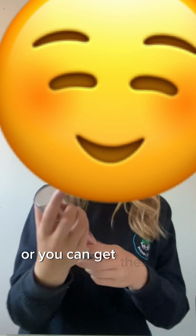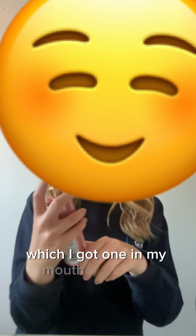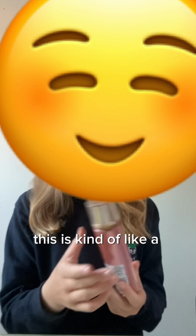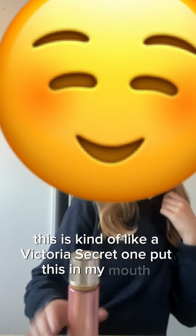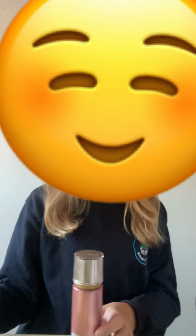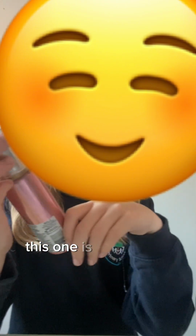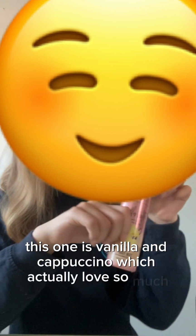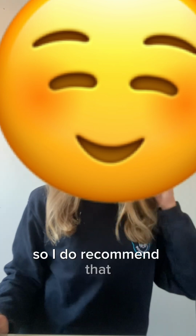Or you can get these So Unique ones, which I got, the one in my mouth, especially for year 8. I can't speak. This is kind of like a Victoria's Secret one. Oh, it's in my mouth. Quite gross. Okay, so it's my water. Yeah, this one is vanilla and cappuccino, which I actually love so much. So I do recommend that.